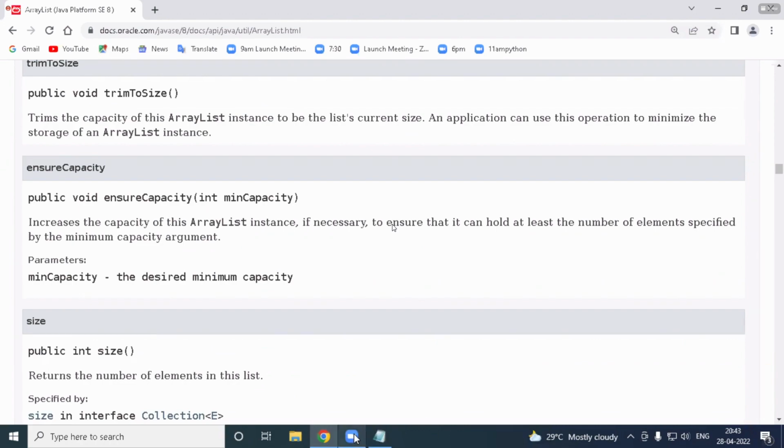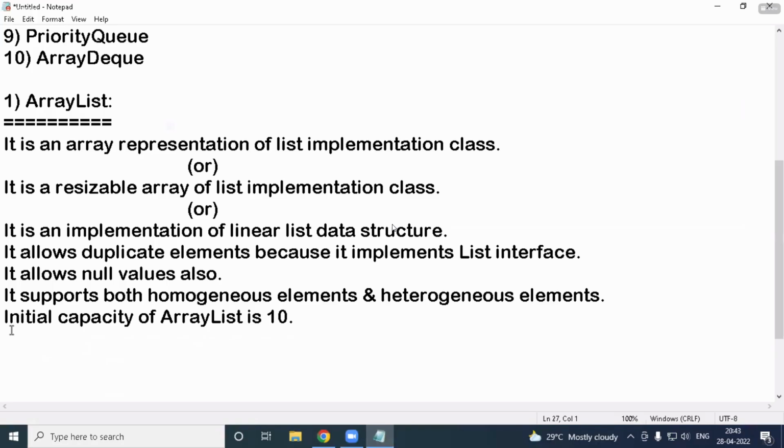Now, what will happen is the initial capacity of ArrayList is 10. 10 elements allocated. After filling 10, only then the 11th. After filling, that is called load factor. The load factor of ArrayList is 100%.